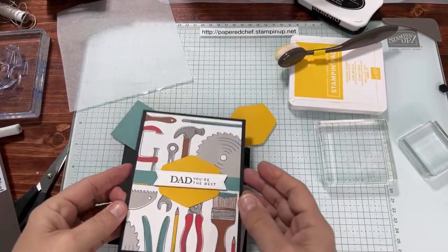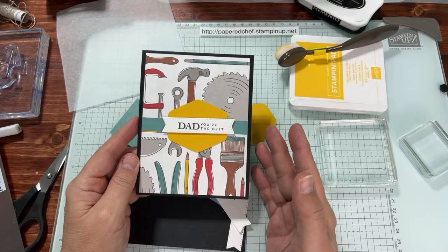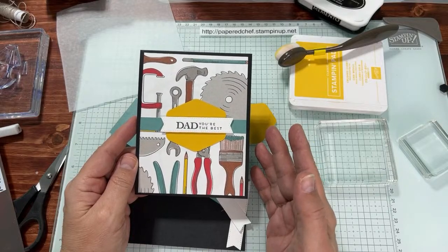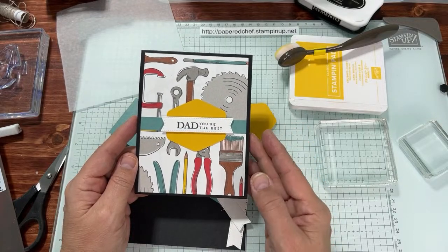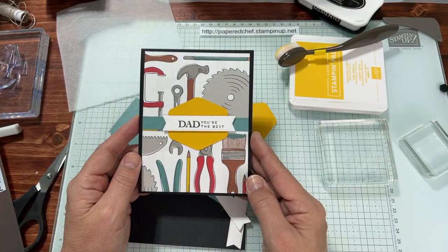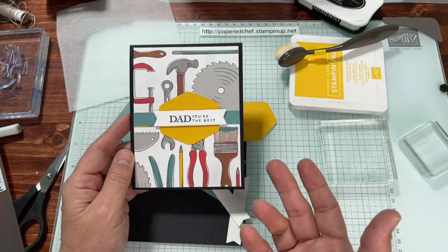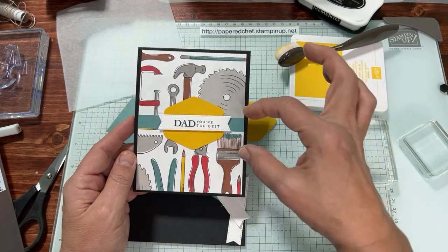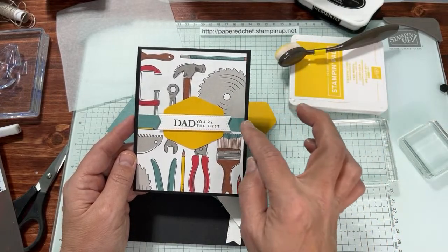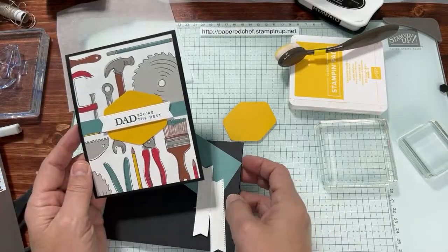All right, all right. We're here, we're live, and we are creating a Father's Day card. It's just a card that can be used for Father's Day or any time to show your dad some appreciation. It's going to be stamped in Memento Black saying, Dad, you're the best. I thought I would improve upon this card a couple of different ways by making an extra layer here, and we're going to ink the edges of this in some crushed curry. Other than that, it's pretty easy.